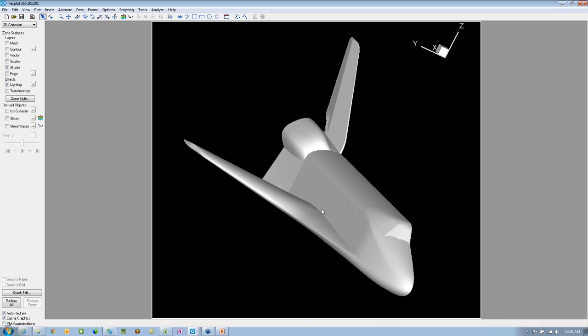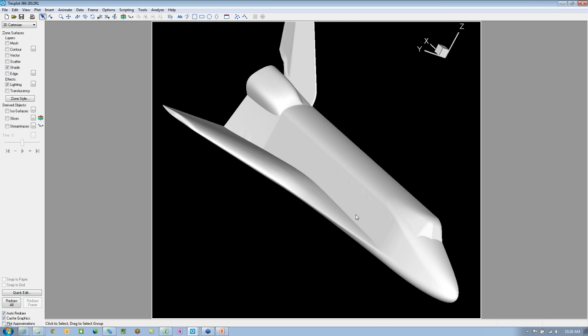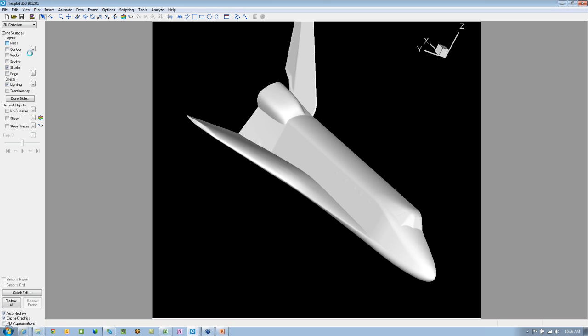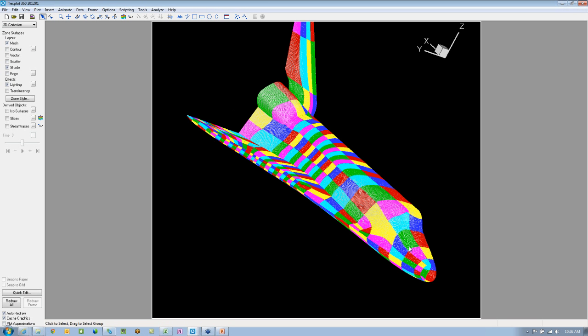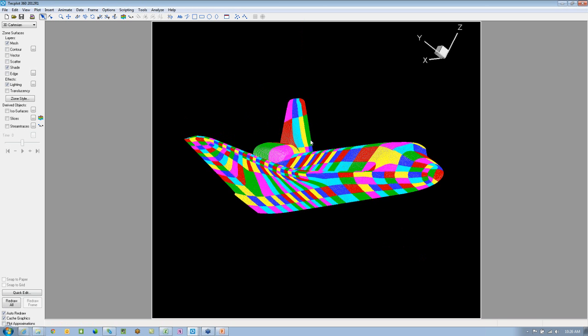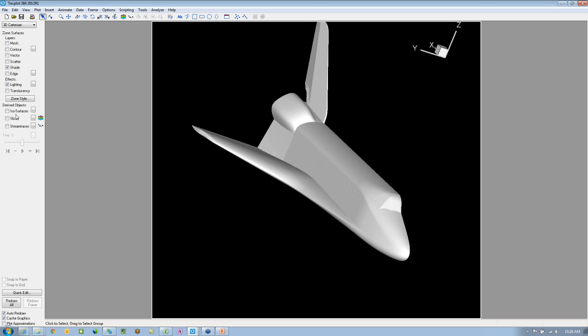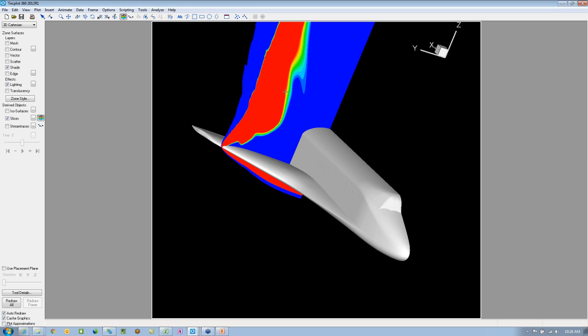Again, you can see the number of triangles on screen is much higher than if you turn on the mesh. You can see that it's a multi-block model, a relatively highly refined mesh. We're going to grab a slice and show you what the slice looks like. The slice is going to have to pull in the data the first time, but then the slice interaction, I think I've shown this data set before, is pretty fast. So, okay, we're just looking at overall pressure.